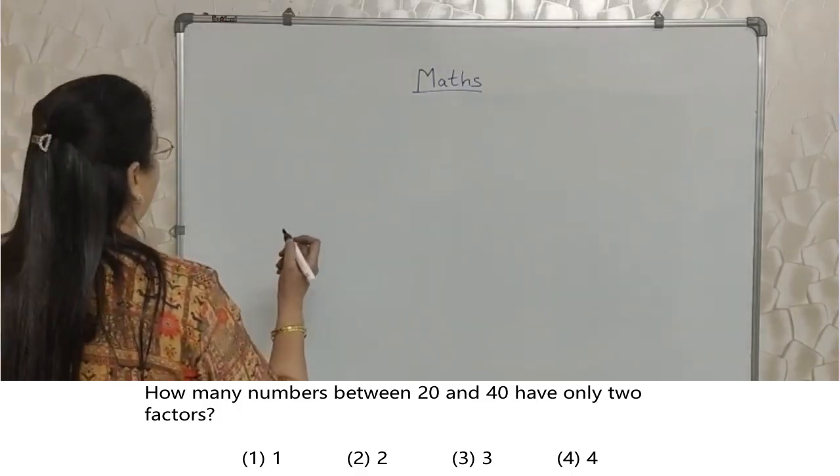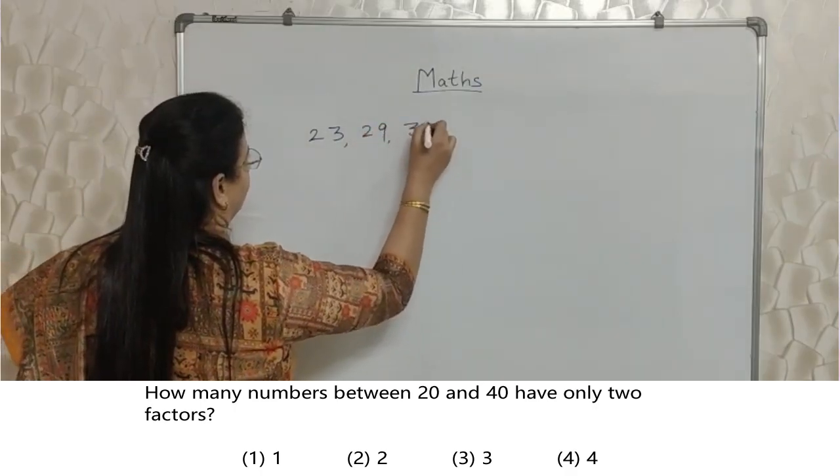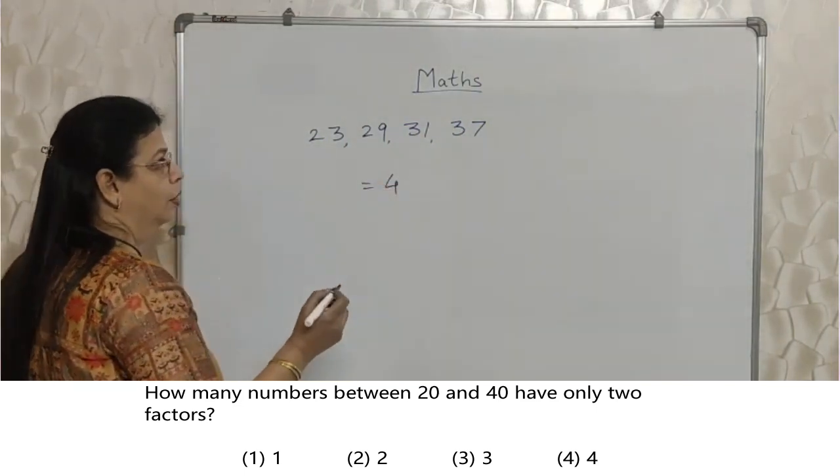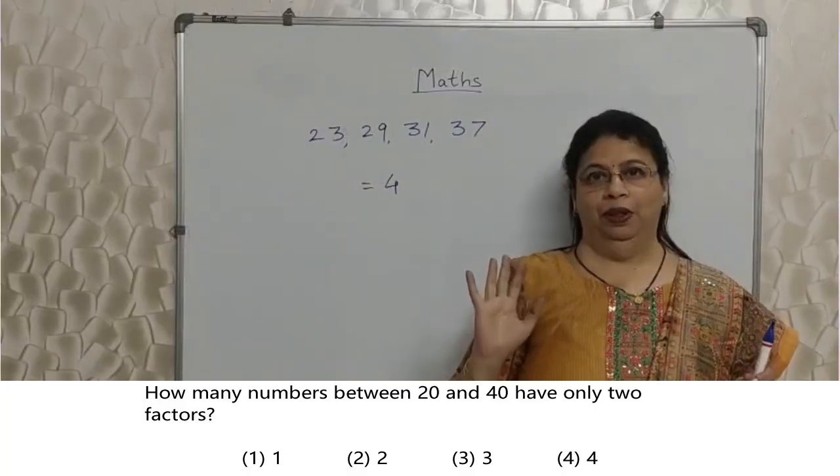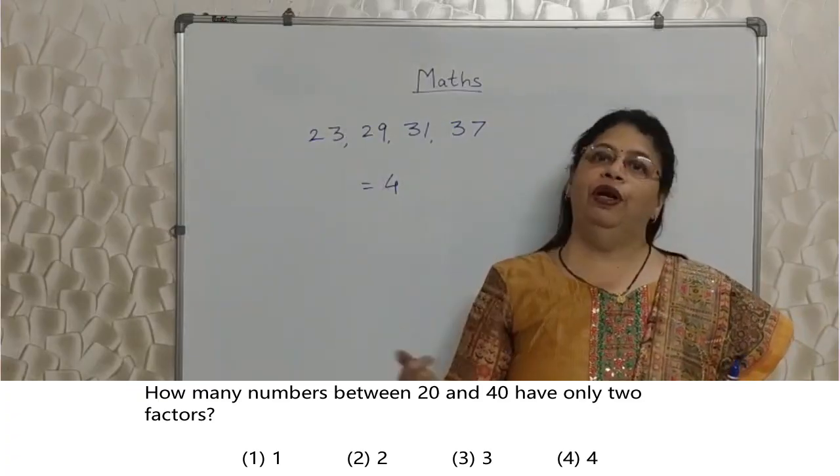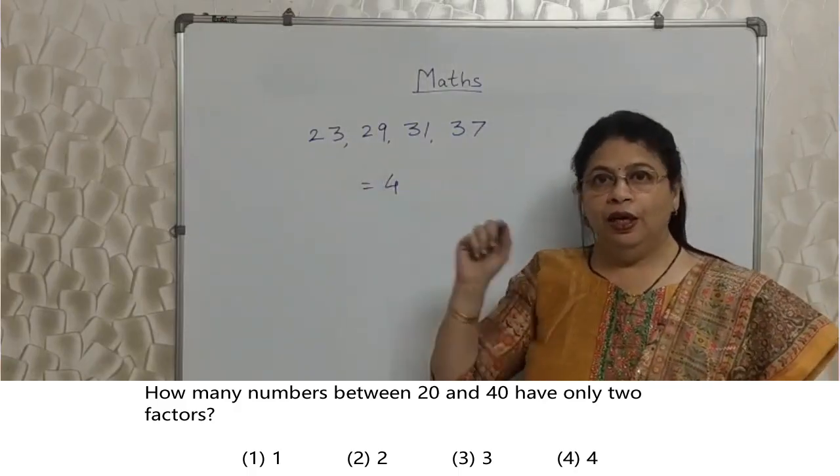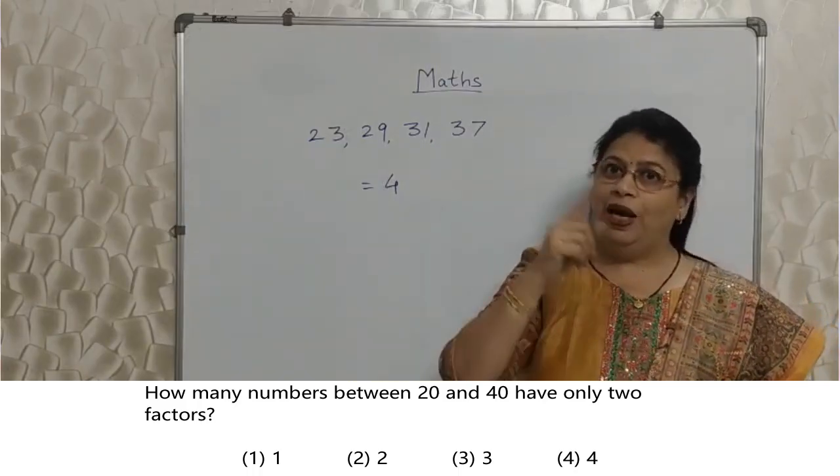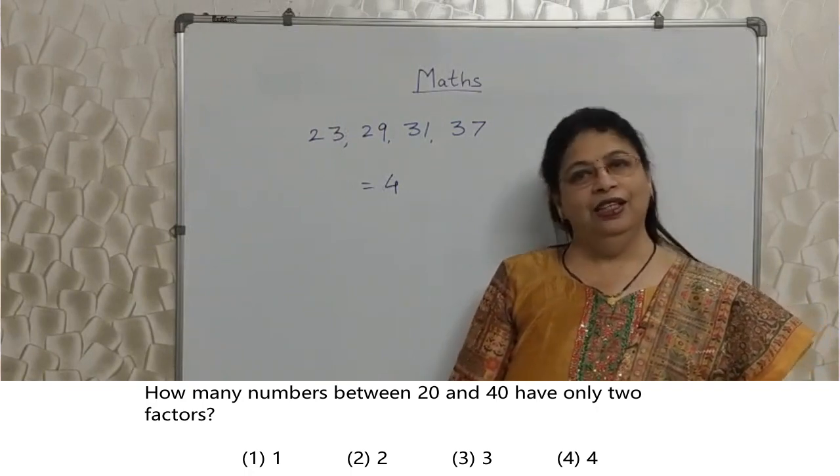If you know this fact, you just have to find out how many prime numbers are there between them. Isn't it easy? Chalo. 20 and 40 ke which mein kaunse prime numbers hai? 23, 29, 31, 37. So answer is 4. Prime numbers ko do hi factors honne wale hai. Immediately after reading the sum we will look, kya I need to find out the prime numbers? Prime numbers yad karna again I told you in the earlier videos also you are supposed to know different types of numbers.